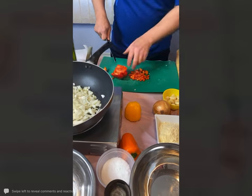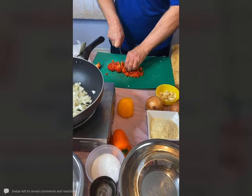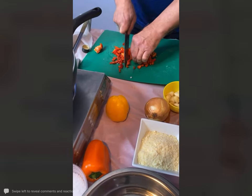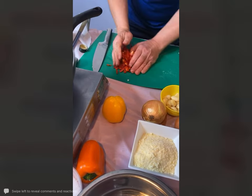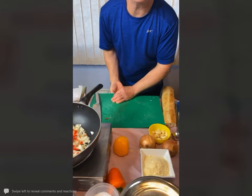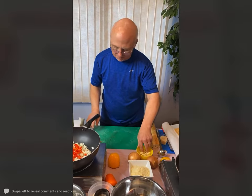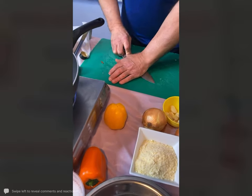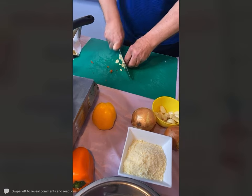We will be doing the broccoli and cheddar cheese soup on Tuesday night at the Detroit Public Library at 6:30. You can use just red pepper if you like. I like colors so a lot of times I'll mix in a lot of different colors. Let's add in this red onion, red pepper, and now a little bit of fresh garlic — about two cloves — and we're just going to let that cook down a little bit, just smashing the garlic, giving it a nice chop, and adding it into the peppers and onions.